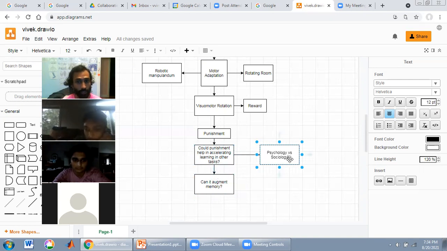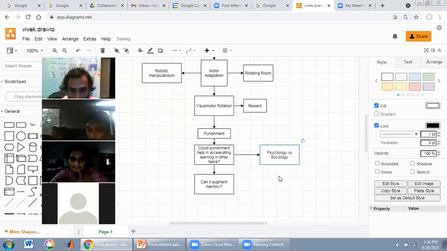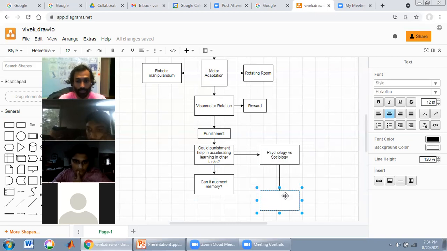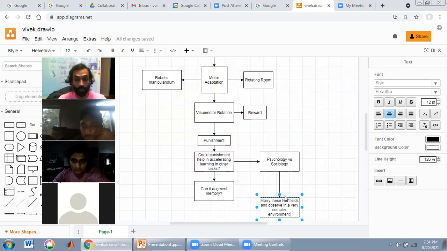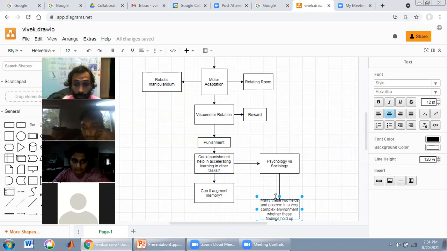And I think also technique is really interesting, that you come from a background of sociology. And so that's a lot focused on observation. And it may actually be an interesting marriage. And I'll put this over here, where we take some of these ideas and then we observe it in a very complex task where it's really hard to measure stuff. But then that's real life, that's the real world. So I really like that idea. Marry these two fields and see, let's say, observe in a very complex environment whether these findings hold. So that's really cool. I appreciate that.